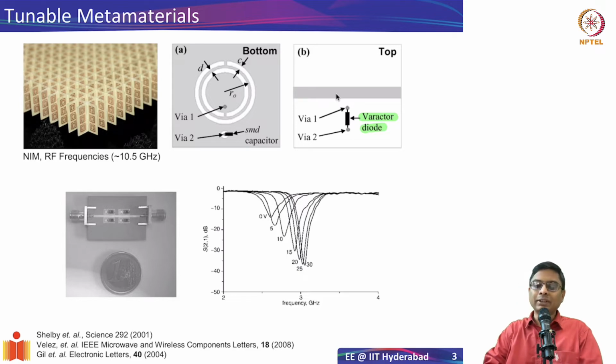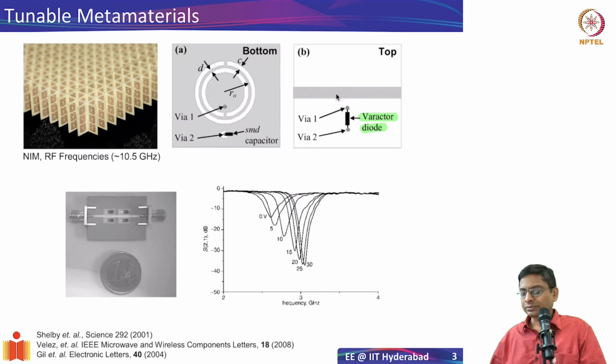So what I can do is apply an external voltage and change my capacitance. If I do that, I can see that my resonance frequency changes, and you see very nice variation of the resonance frequency here as a function of voltage. So 0 volts to 30 volts, as you change it, there is this variation, and that is causing the tunability of the notch filter. We are seeing that from about 2.5 to about 3 gigahertz, so there's a large change of tunable response. And a similar thing you can actually do for negative index and so on.